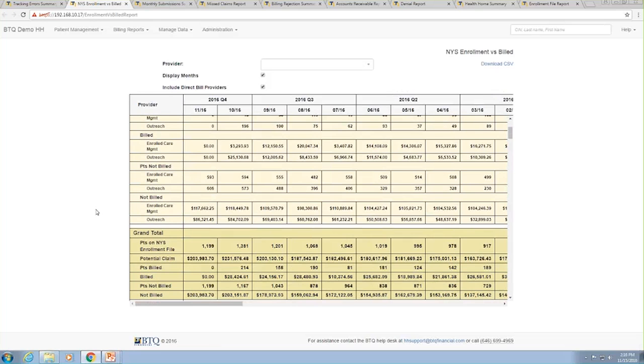So really there's a few different things now that you need to check. Obviously you always need to make sure that everything is entered correctly at the front end. That's where everything starts as far as proper billing. Everything's complete, everything's in the EMR. If that's the case and you know you saw the patient, now you're going to wonder why it wasn't billed, and there's a few reports that can help you to do that.